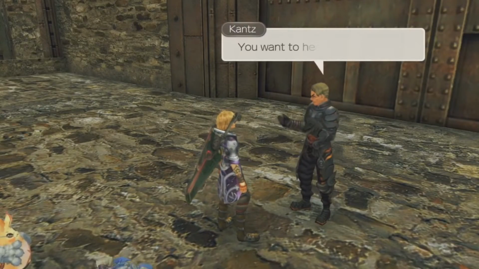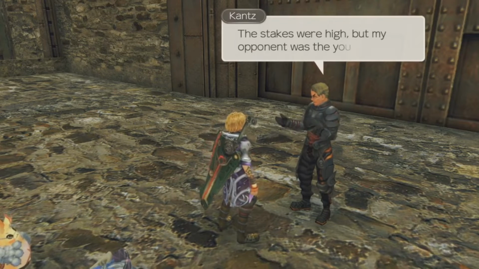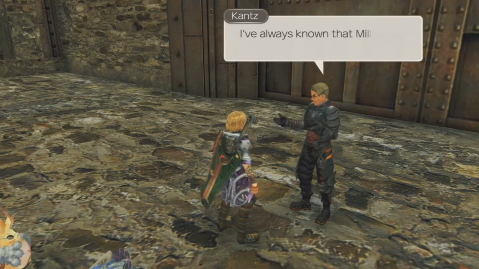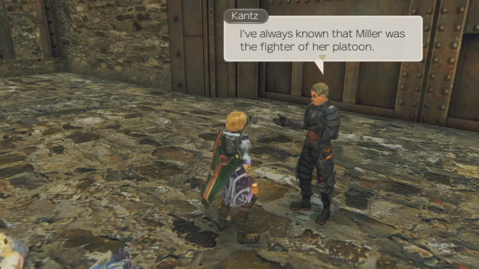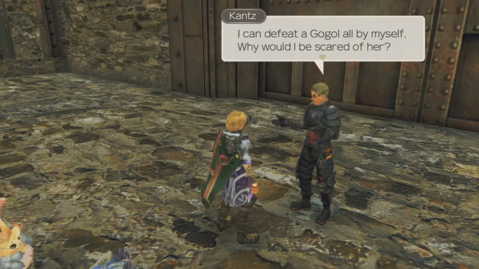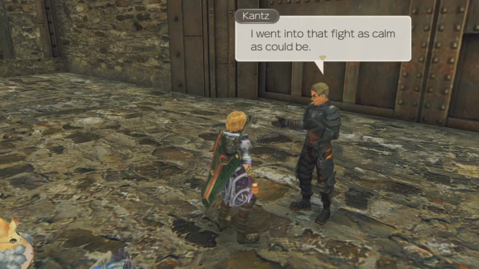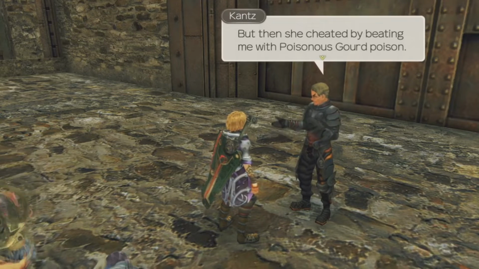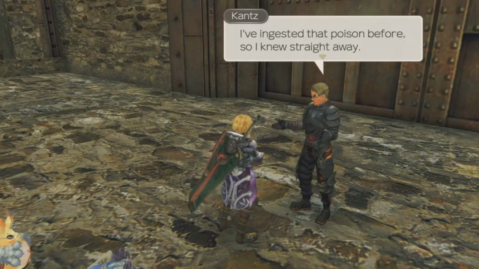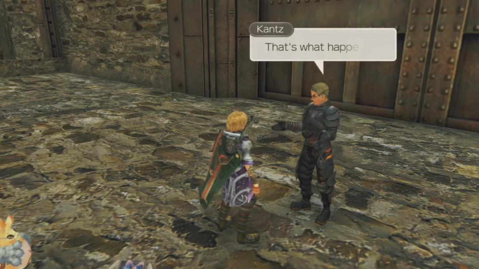Hey. You want to hear about the test? I was so relaxed beforehand. The stakes were high, but my opponent was the young captain. She's hardly a formidable adversary. I've always known that Miller was the fighter of her platoon. I can defeat a Gogol all by myself. Why would I be scared of her? I wouldn't. I went into that fight as calm as I could be, but then she cheated by beating me with a poisonous gourd poison. I've ingested that poison before, so I knew straight away. But I just couldn't overcome it. That's what happened.